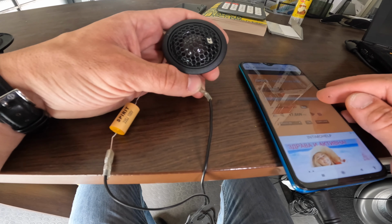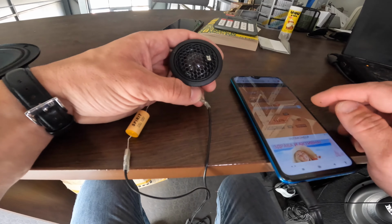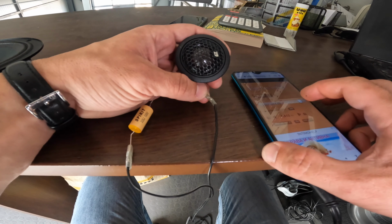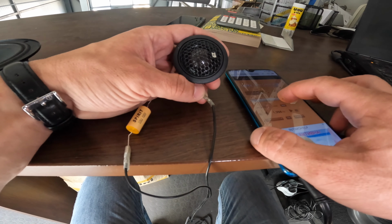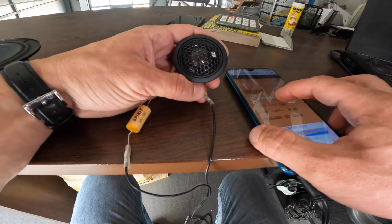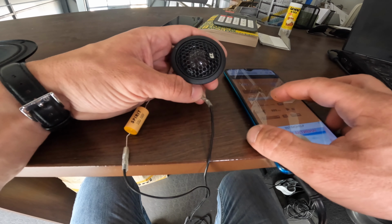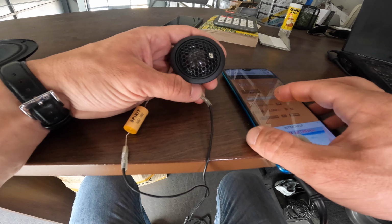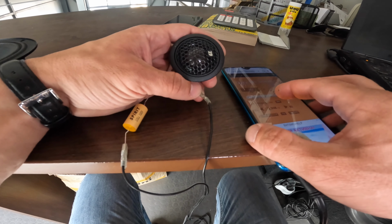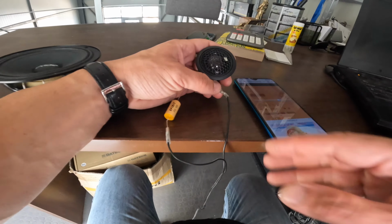Okay, let's go lower. Oh. 3 kHz, 2.6. Okay, under 2 kHz, 1.5. Okay, under 1 kHz, we can almost not hear anything. 1.5, 2 kHz, 2.5. Okay.